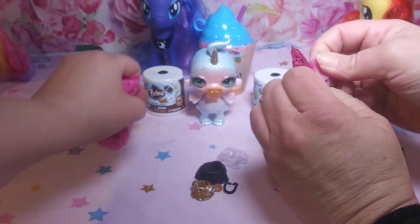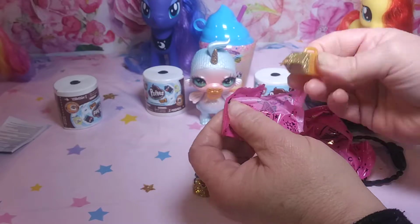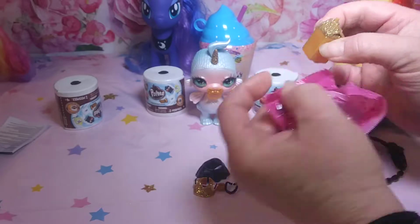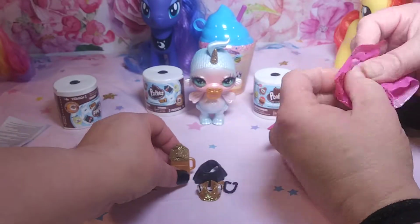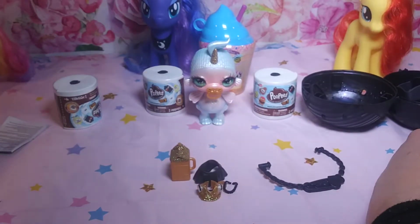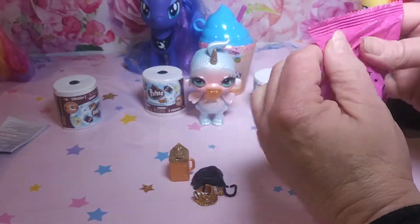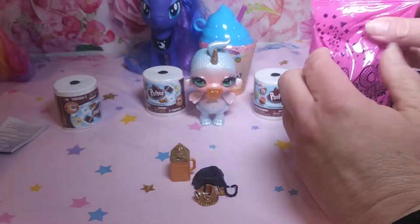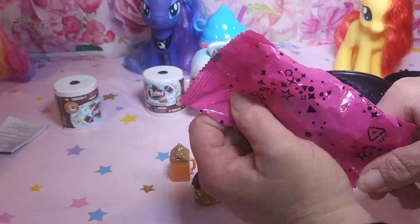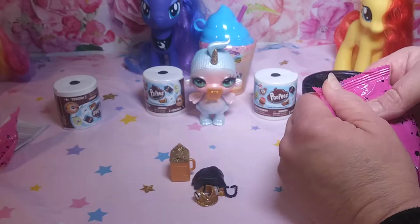I just realized these are out of the camera. Sorry, guys. Oh, look, it's a little boom box. No, it's a bottle. Glitter. We love glitter. Not really. That's okay. All right. So now she gets to do her big reveal finally. And who do we think we're going to have? No, I'm not going to let you cheat. Wow, where would her shoes be? I don't think she has shoes.